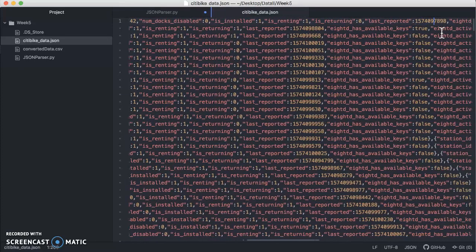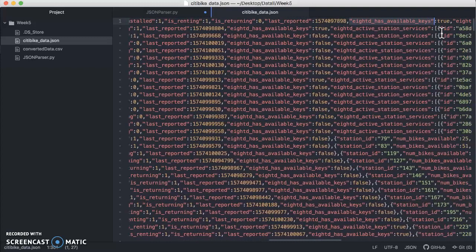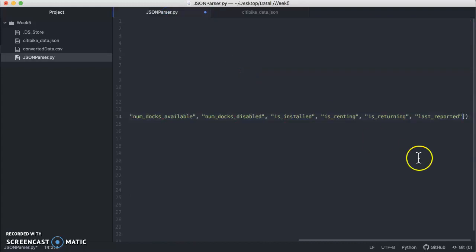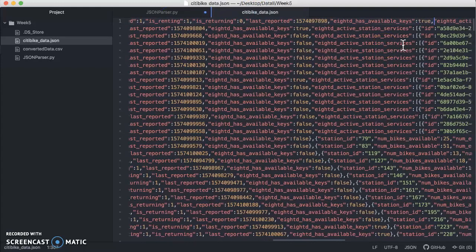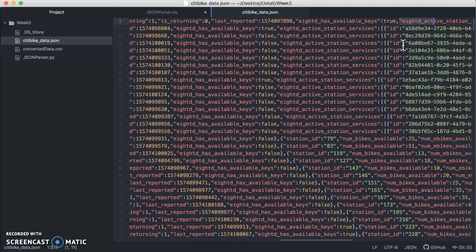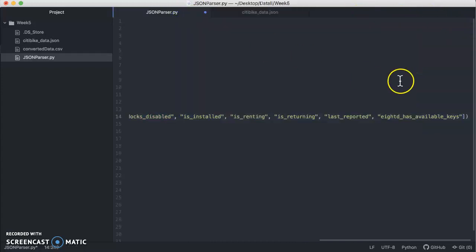Oops, last reported. Almost finished here. Okay, I'm pretty sure that that's the last available column based on what I saw in my data.